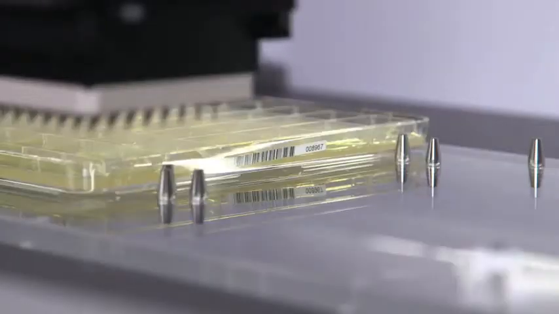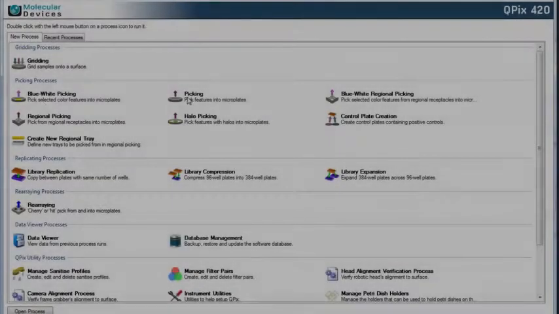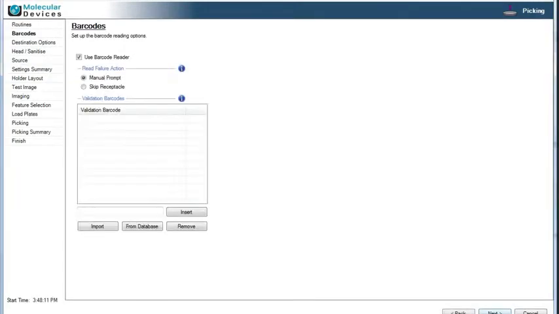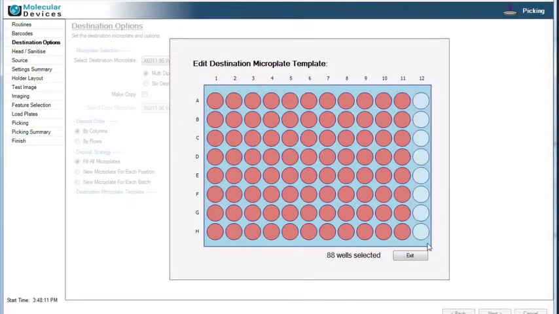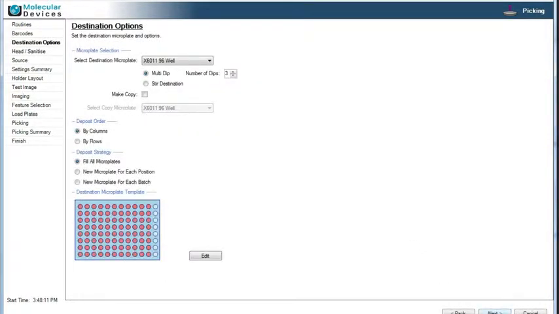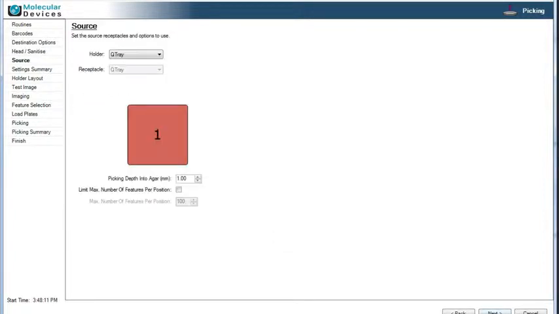Some of the unique features of the QPIX 400 series which enable us to be the industry leader are our agar height sensor, automated colony detection, and data tracking, which are all powered by our simple application-driven software. This means the QPIX can automatically identify the height of the agar, ensuring that pins hit colonies for maximum pick efficiency. We have integrated barcode reading to monitor microbes through the complete process of plating and streaking, through picking, replication, and cherry picking.